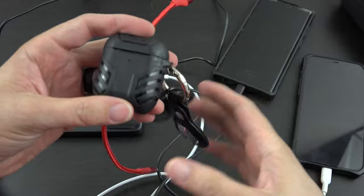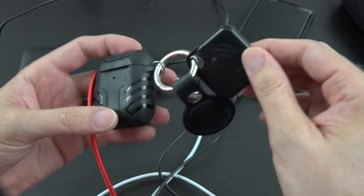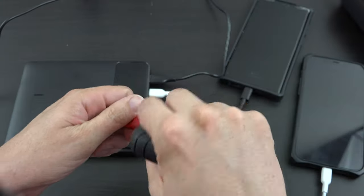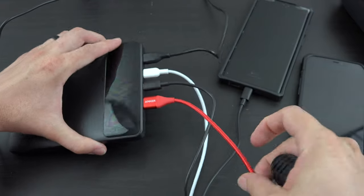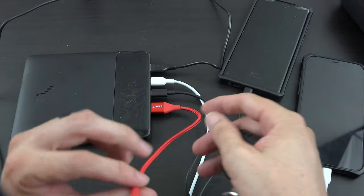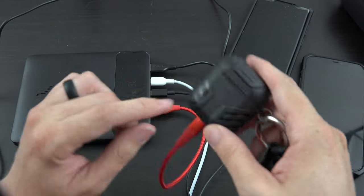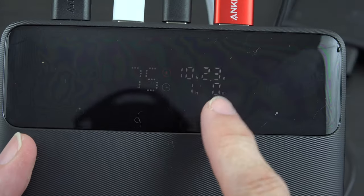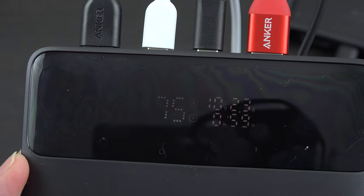Before you say anything — yes, I have a habit of losing things. That's why there's an AirTag and a Tile on my AirPods case. We've got two phones charging, a Bluetooth speaker charging, and we need to be quiet — we're in the library — so we'll hook up the AirPods too. A little red light came on and now we're charging all the things. Four different things connected right now and it's got less than an hour remaining.